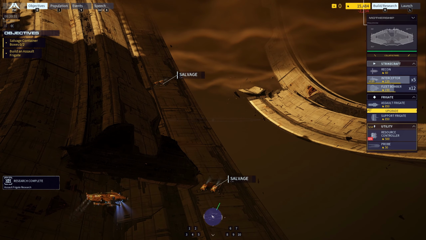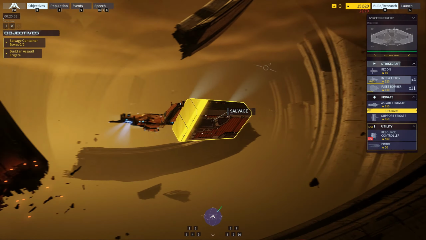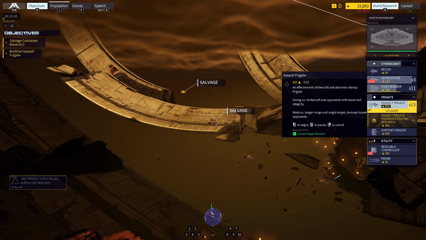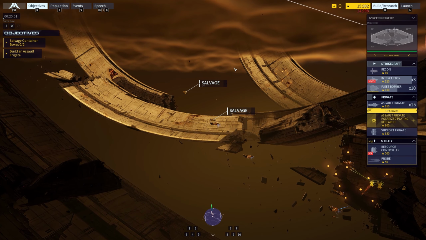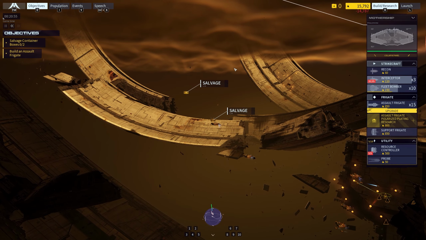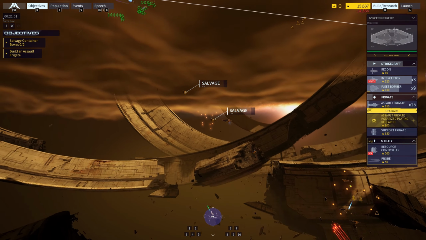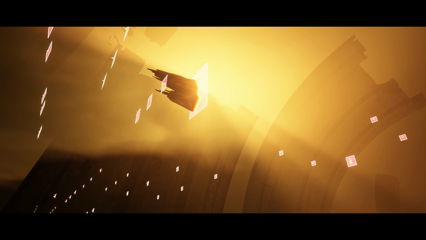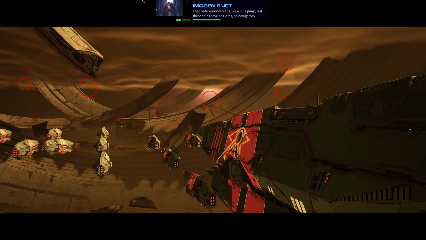Research complete. Ready to copy. Don't take your eyes off the scanners for a second. We don't need it. Priority alert! Capital class signature detected. Stand by. Checking with engineering. How are they doing this? That gate window reads like a long jump, but these ships have no cores, no navigators.